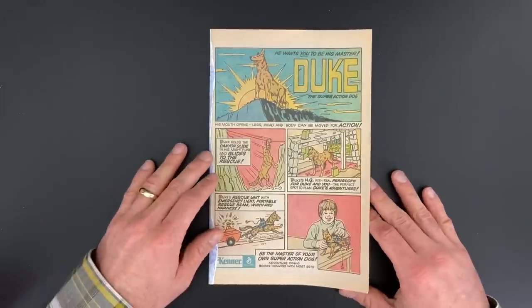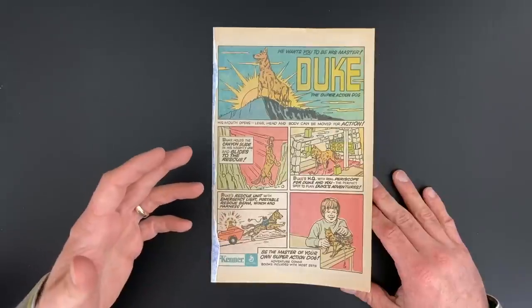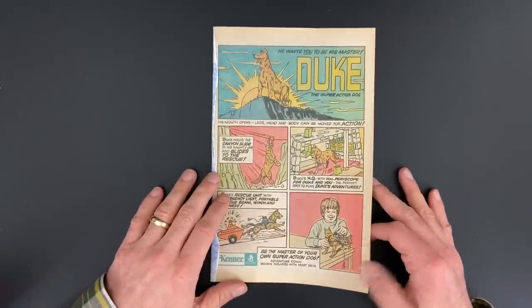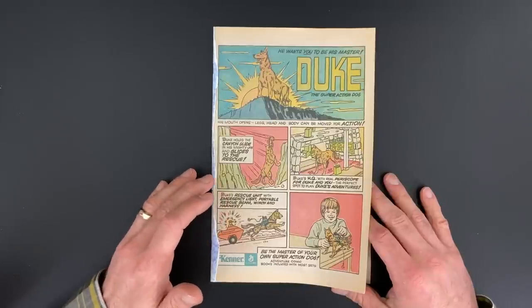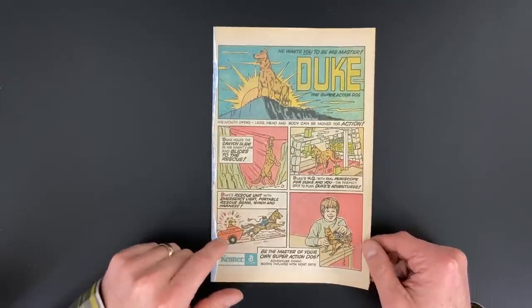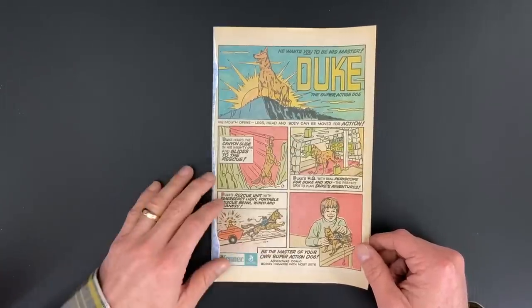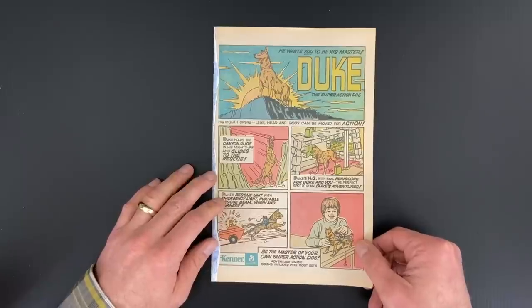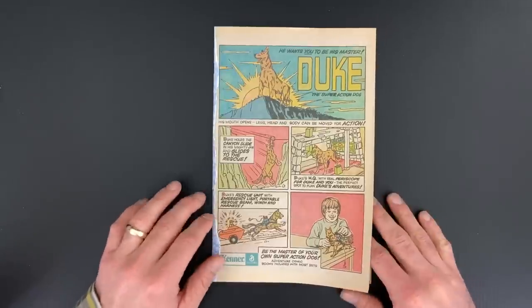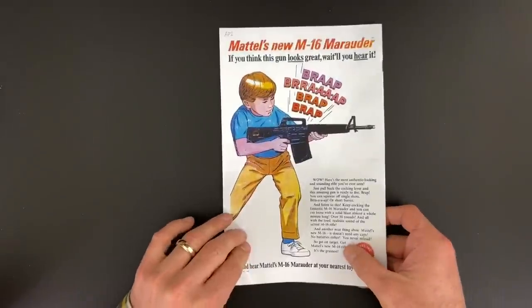The other thing I was looking at at the time is I started buying old comic book back issues. Everybody was dumping back issues about ten years ago to save space — because of trades and digital, they just weren't worth as much. So I'm buying up lots of old back issues for quarters, 50 cents, a dollar. I'm seeing all these great ads and thinking they're just gone. I love that stuff, and it does not exist whenever people put together trade paperbacks. So I start putting together a collection of these things along with Jason Lex, who I'm back-issue-bin diving with. This is a collection of some of my favorite comic book ads.